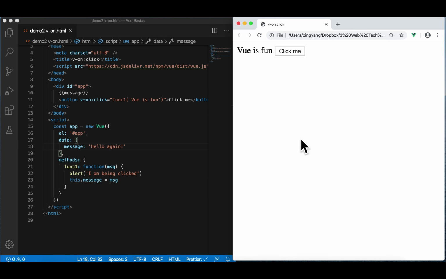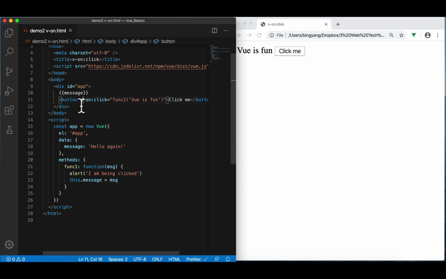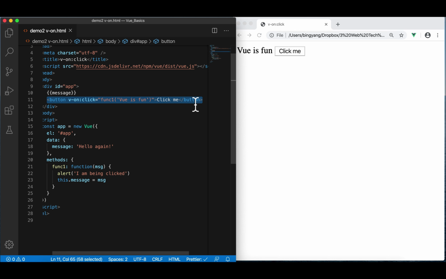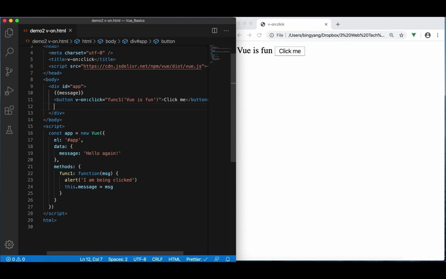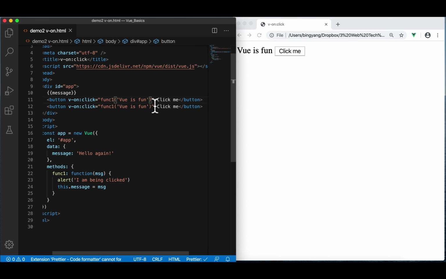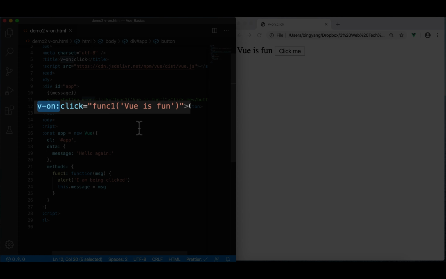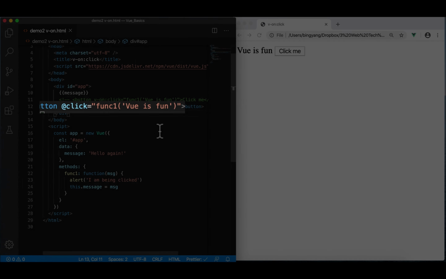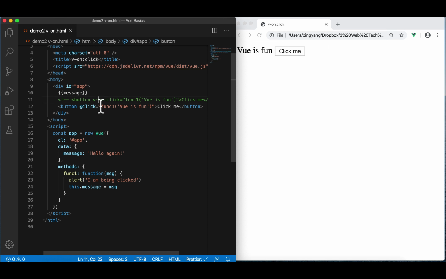I'm sure some students don't like v-on because this is really lengthy, right? It's verbose. That's why Vue provides a shorthand. We love shorthands. When I program, I never use v-on; I simply use the shorthand. So next, let me comment out this line, and I'll show you the shorthand. What we do is you no longer need to use v-on. We're going to use @click. So this line is equivalent to the previous line.